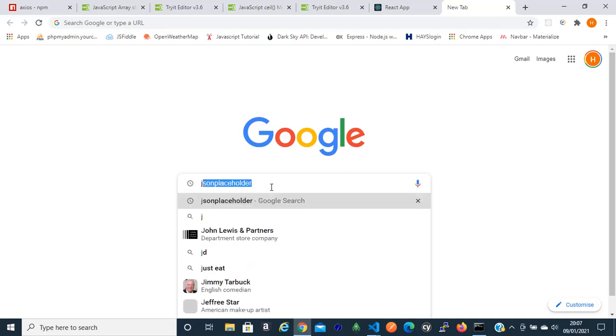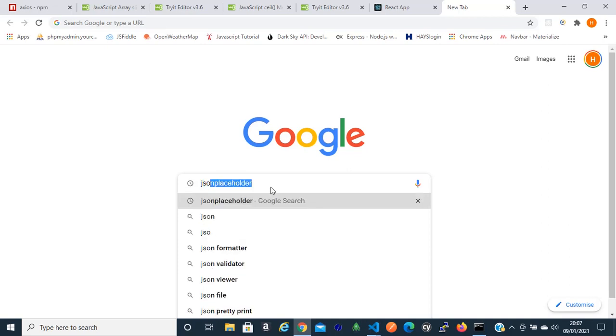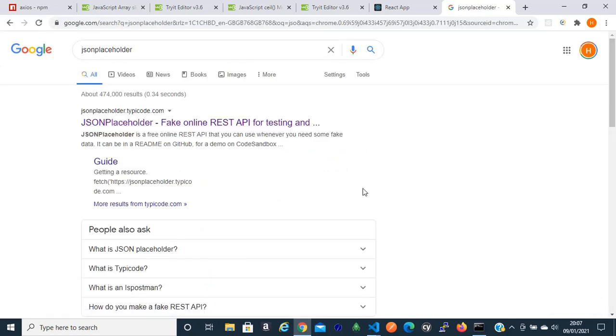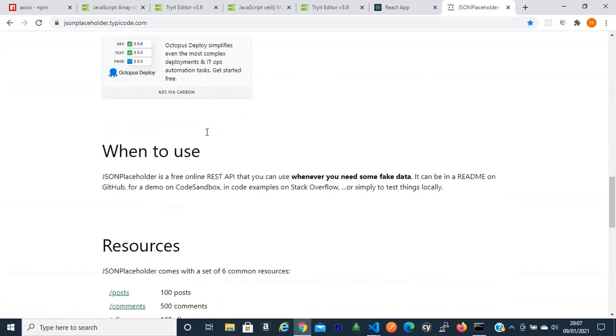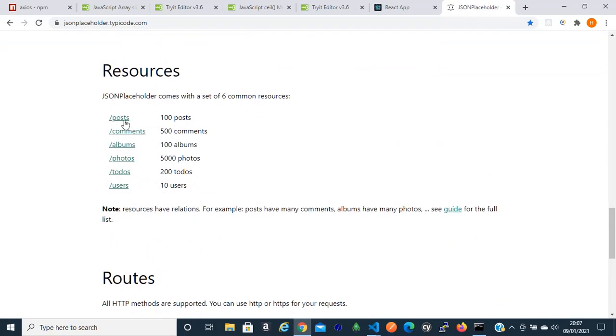I think it's called JSON Placeholder, fake API, and we are looking for this one.